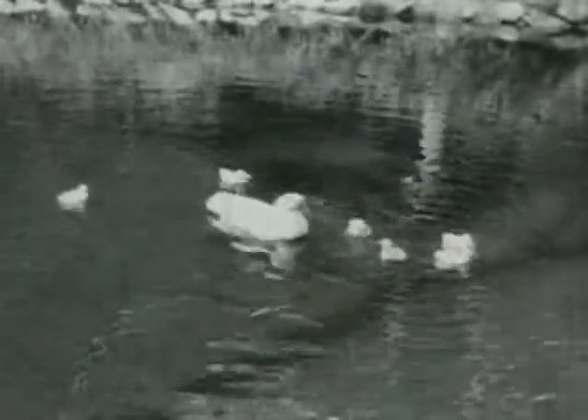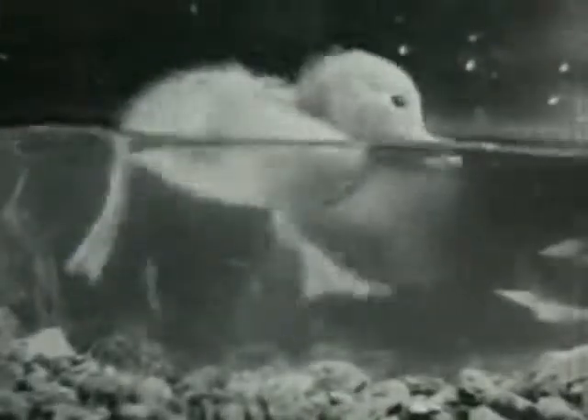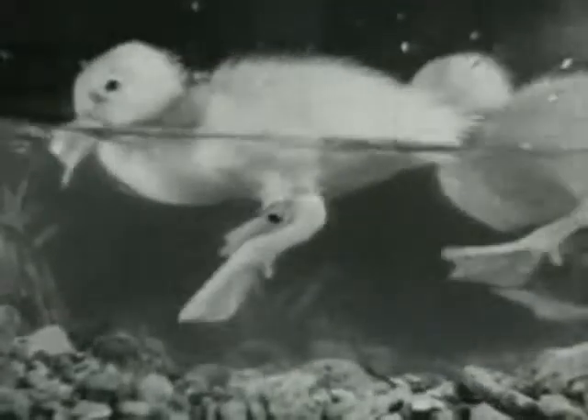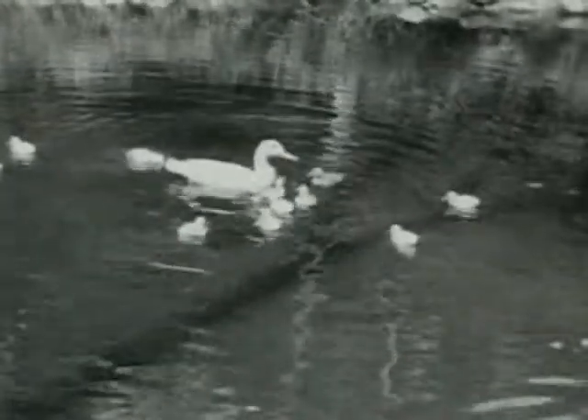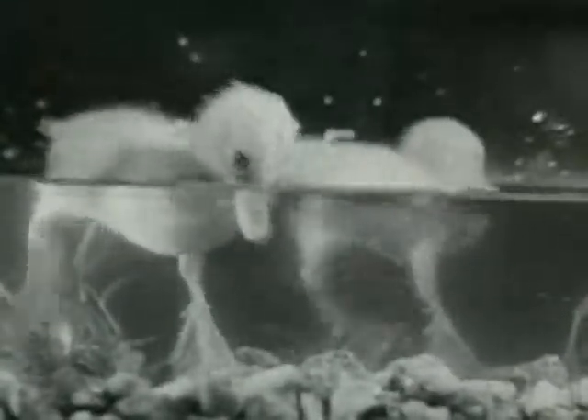They don't need any lessons in swimming, but they still swim close to their mother. A duck has webbed feet which make good paddles for swimming. These ducklings have no feathers yet, only soft fluffy down. Mother duck scoops up food from the water in her broad, flat bill. The ducklings too dive down for bits of food from the bottom of the pond, finding seeds and plants and tiny bugs to eat.